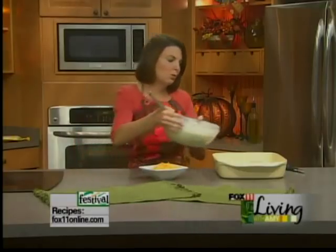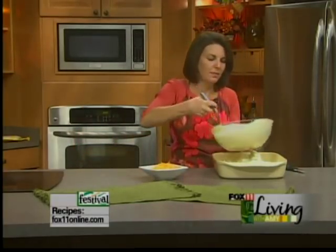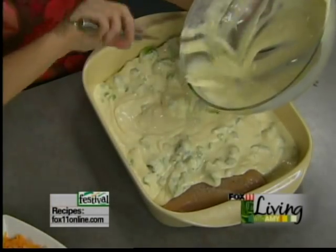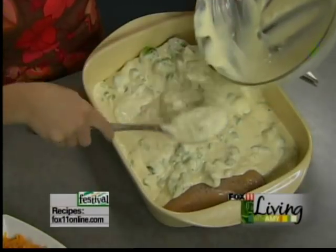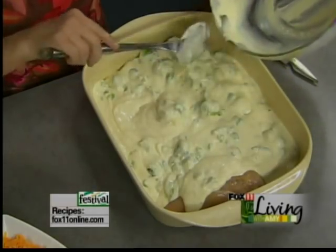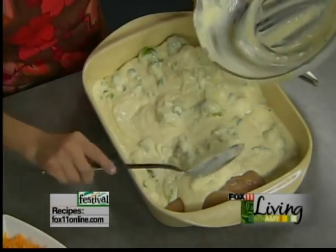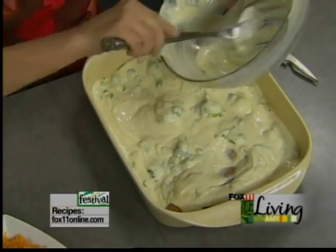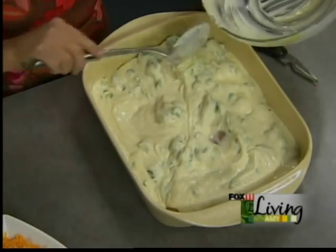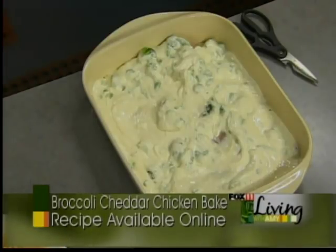So at this point, this gets poured right over our chicken breasts. This is really great because everything's right in here. If you wanted to serve mashed potatoes or some rice with it, you could, but you certainly don't have to. You've got your broccoli and your chicken in here, and you're going to have some nice gravy. Bob always likes rice — he would love this with wild rice. You'd like that served with wild rice too, wouldn't you? Yes, I knew it.